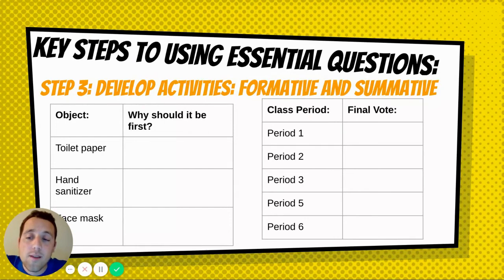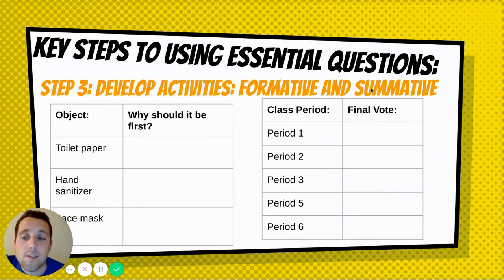I always put this on the back bulletin board in our classroom, too, so throughout the year, they can look back on all the essential questions that we have looked at and what the votes were. So it's really fun, especially at the end of the year, to review everything that we have explored.